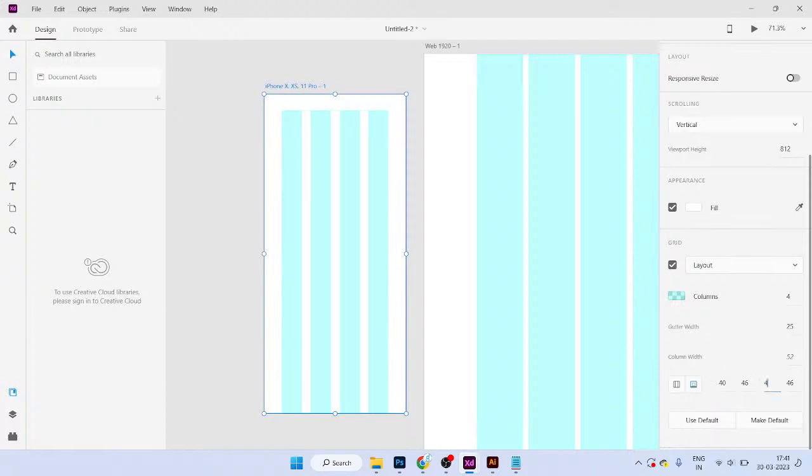Click it, make it 46 and 46 here, and if you want to give 40 in the top area, 40 in the bottom area. So 40 will be the top and bottom areas, and 46 and 46 will be the right and left areas. So like that we can give different margins for each side. And sir, I don't want that, please give the linked left and right margins. Always we will check with the left and right margins only.